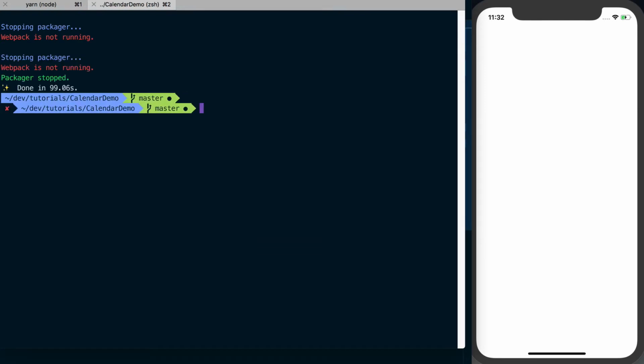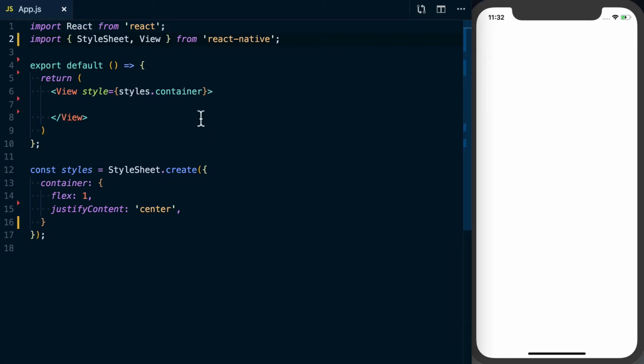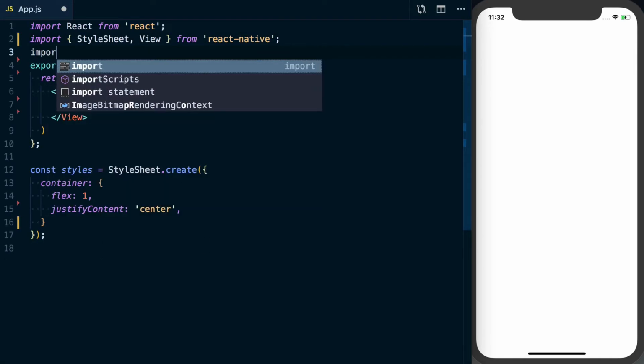All right, to get started with React Native Calendar, what we first want to do is actually install it. So I'm going to kill the React Native packager, then say yarn add React Native Calendar. And then since I'm going to be working with dates, I always like to use a date library. In this case, I'm going to use date-fns or date functions. You could also use moment.js, whatever your preference is. Go ahead and install those. And then once that installation is complete, we can go ahead and start working with it.